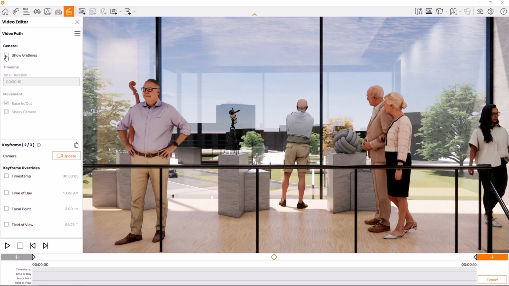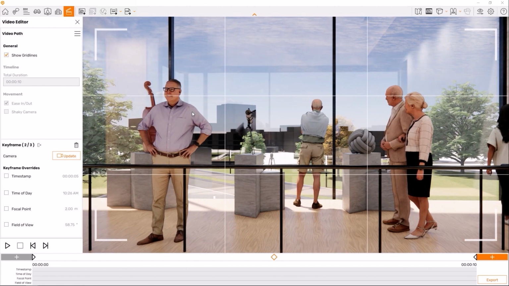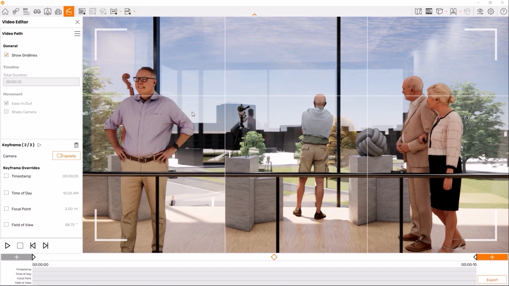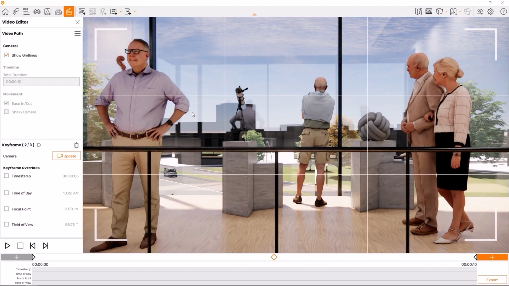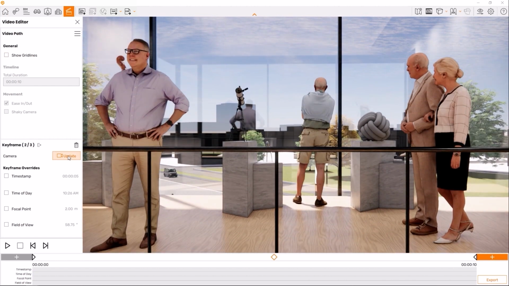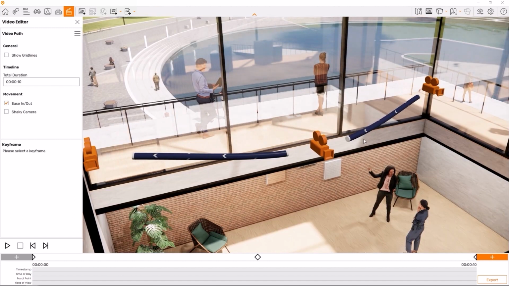We can also turn on grid lines when defining keyframes to create better compositions, if we are looking for certain photographic representations, for example. I will now click Update. When I view my video path now, I can see how smartly Enscape morphs each keyframe into a single path for a smooth movement.